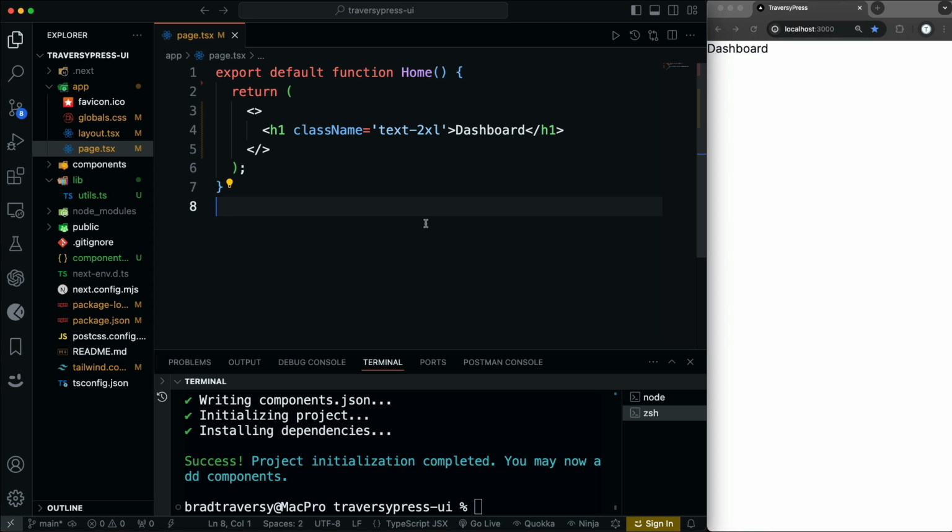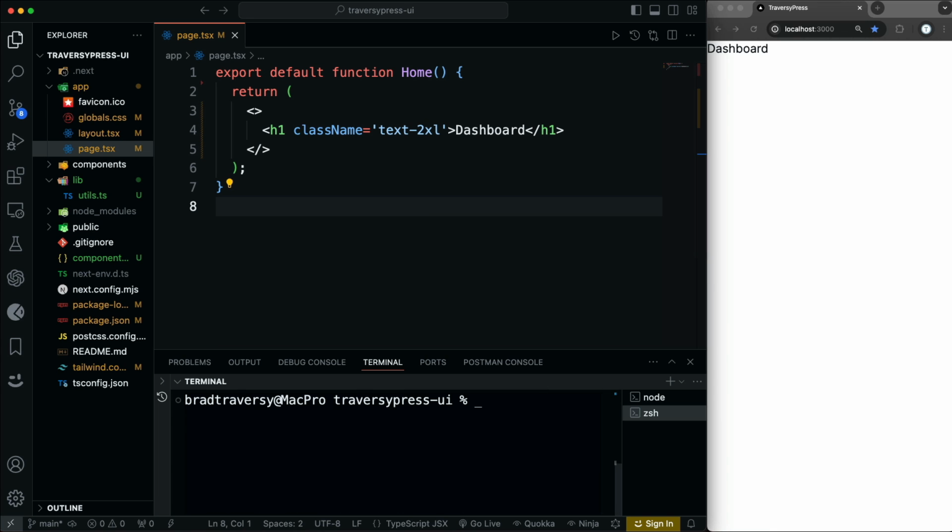Now, before we start to work on our project and the UI, I just want to show you the process of bringing in a component and using it. So let's do the button component, since that's something very simple and something we'll be using later. In the terminal here, I'm going to run npx shadcn-ui@latest add, and then whatever component I want, in this case button.